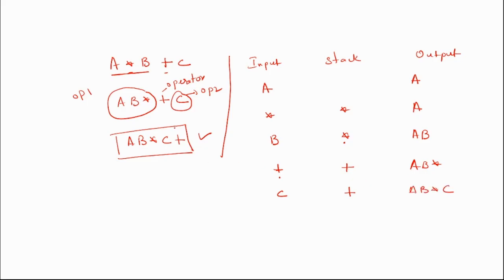Now we have evaluated the whole expression. The only operator that is left is plus, so we will pop the plus out of the stack, and I'll say a, b, star, c, and then plus. This is our postfix expression converted from the infix expression, which is exactly the same as the earlier expression. This is the direct method, this is using stack, right? Let us look at the next expression.